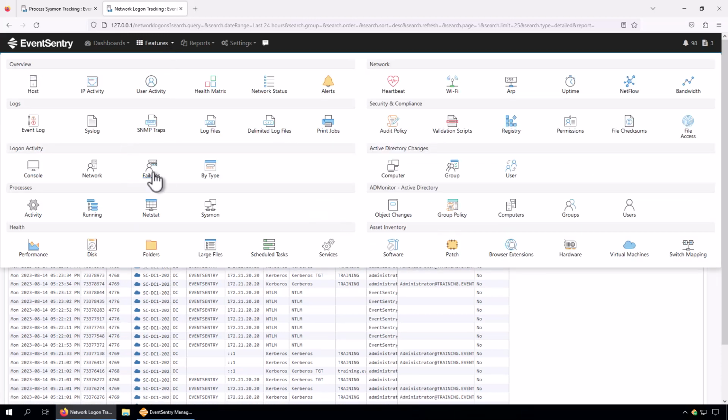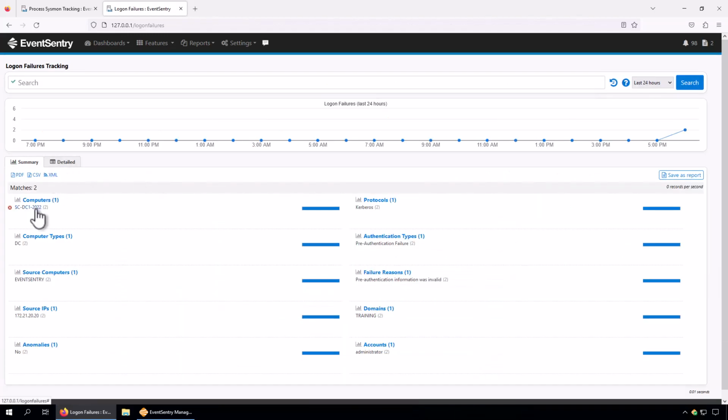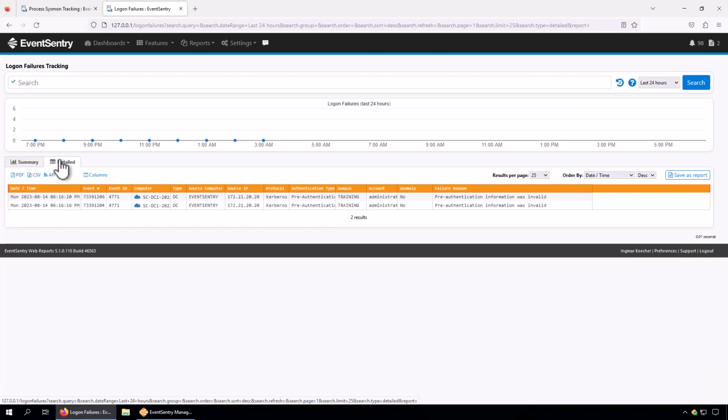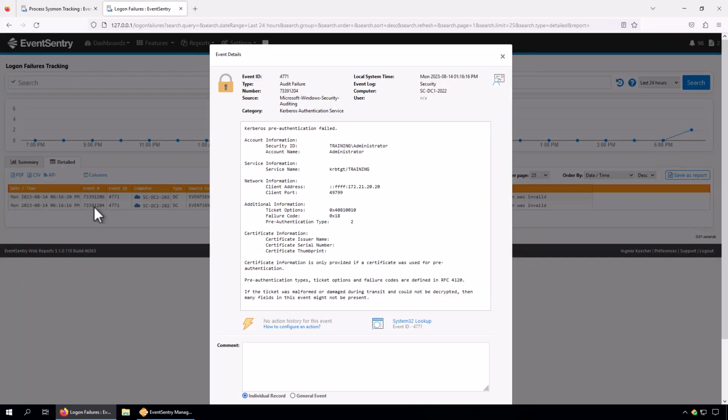A little more interesting are the failures. Here we can see we only had 2 logon failures with a pre-authentication information that was invalid. That usually means wrong password. And a really nice thing is you can always go back to the original event if you are collecting that in the database. These logs are stored in addition to the actual raw events. The raw events are stored in a completely separate area of the database. So what we have here is supplemental information, duplicate information in a sense, pointing to the original event. If you click here and if you're storing it, then you can actually review the original event that was used for this specific report.